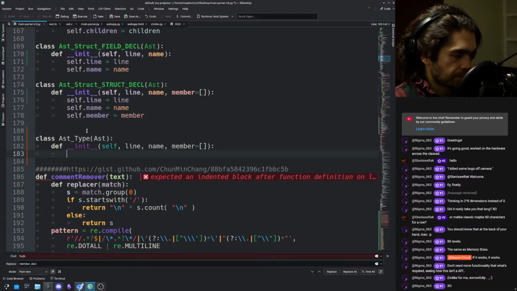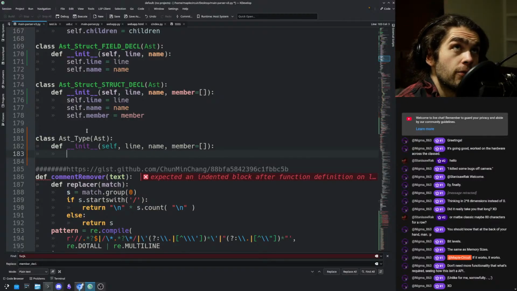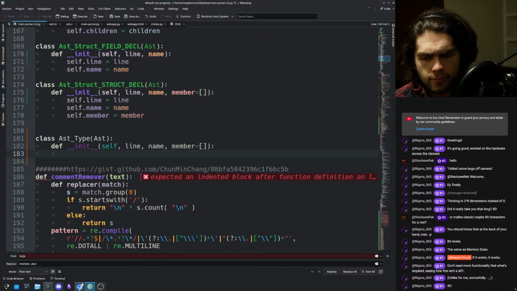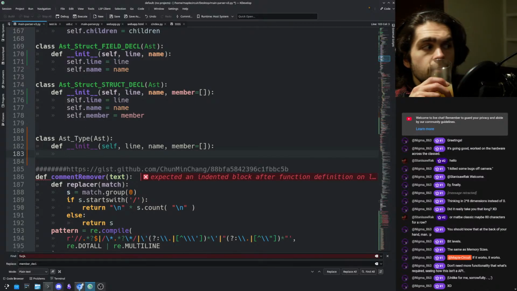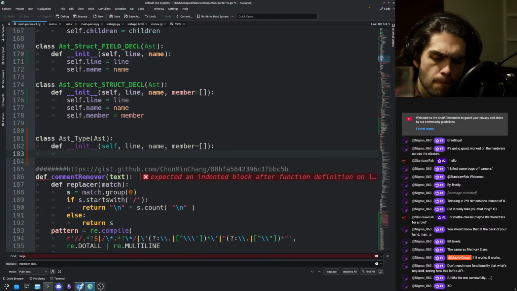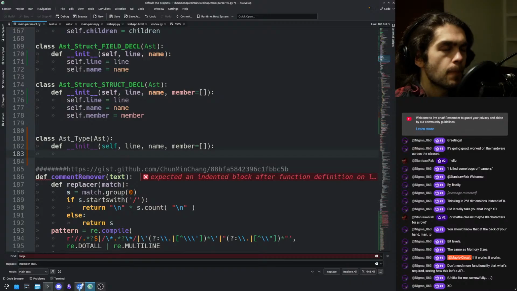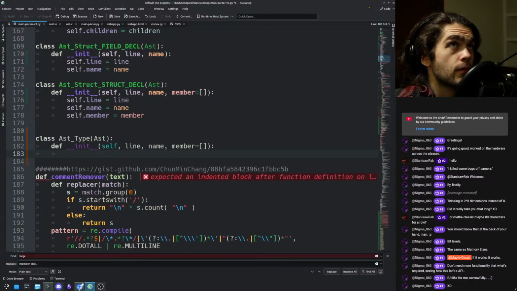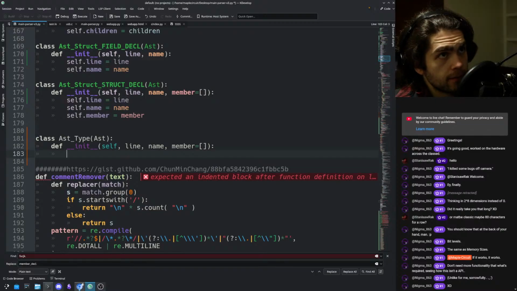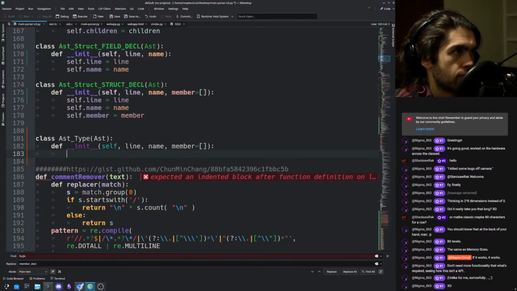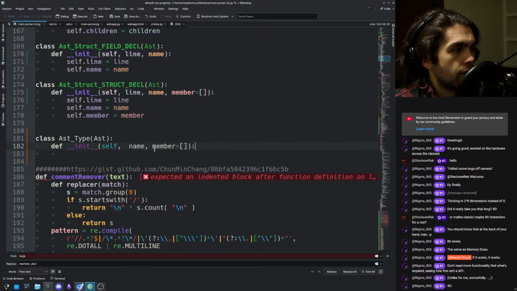Alright. So what should I want from a type? I guess at that level, I probably don't want to store any line number, because we're getting a bit too deep and it becomes overkill. So no line number.